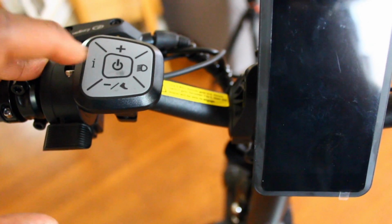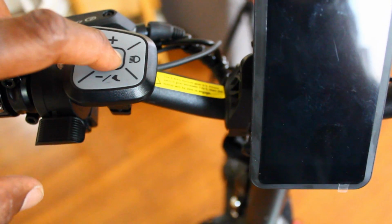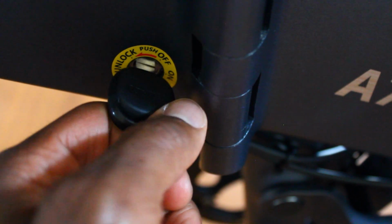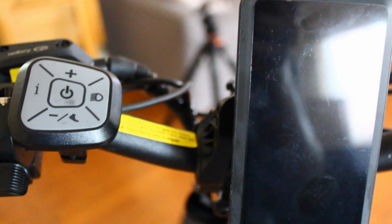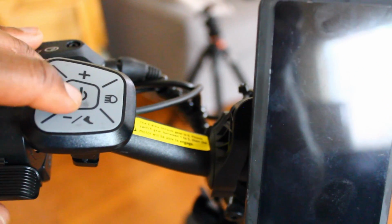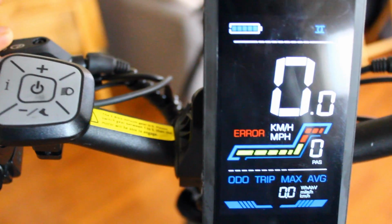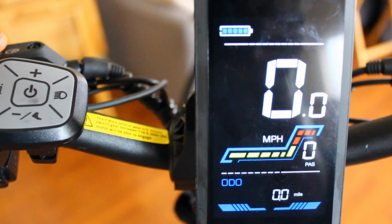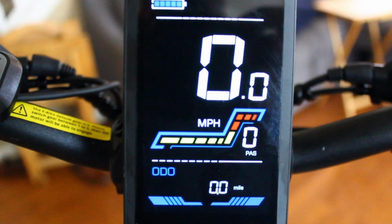We're now going to go ahead and turn on the display, so we're going to press and hold the power button here. Before we do that, looks like we have to use our keys and turn it one additional time to turn the bike on. So now let's turn the display on. Okay, nice colorful display here.